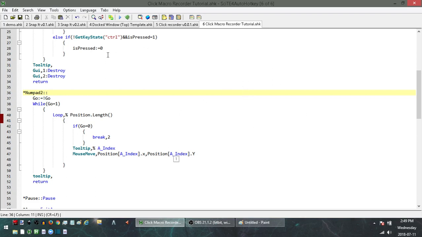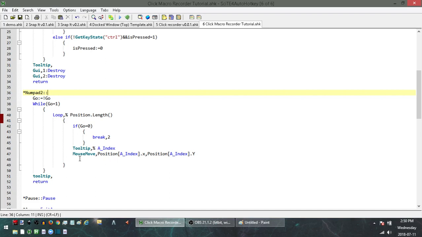Now let's test my pause key. For me, I have to press function plus pause, but you might just be able to press pause. I have to hit the FN key. FN pause. So it pauses, I can do something else, and then when I'm ready I can unpause it again. Because right now, if I hit number pad 2, when I start it again, it starts from 0. So if I had 100 positions, I might not want to start from 0 just so I can do something quick. But anyways, that's that.